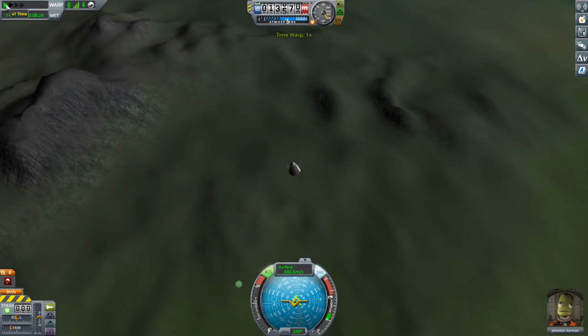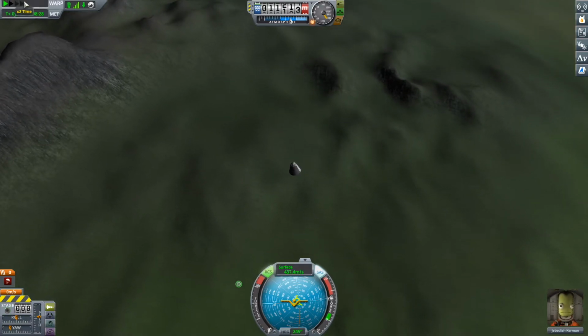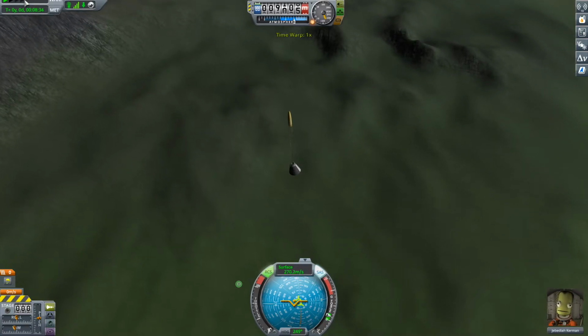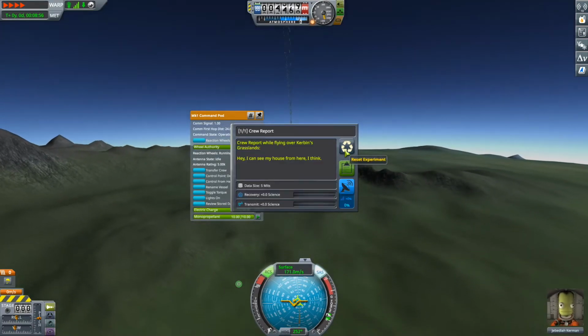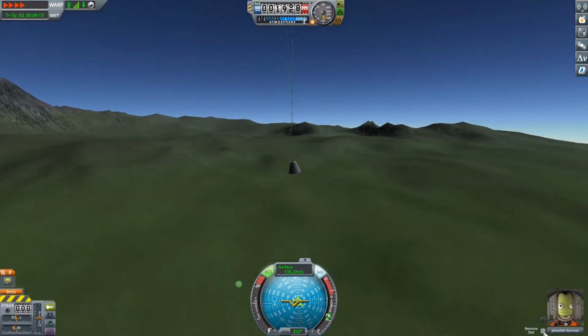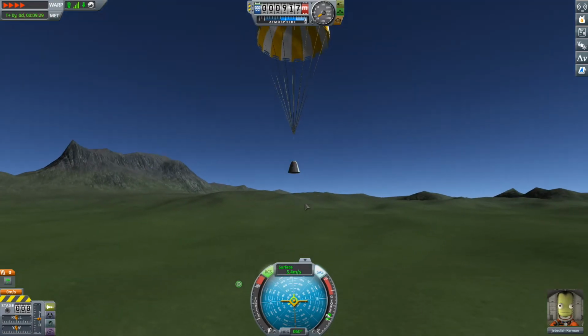And then we'll wait for it to become safe to deploy the parachute. It's unsafe just now. Bosh. We'll do that, and then we'll come safely on down. Can we do a crew report? Or has he already got this? I think he's already got this one. Our Jeb. And down we come safely.